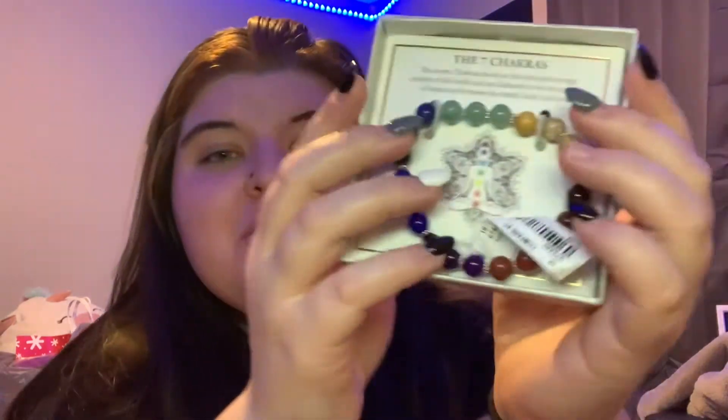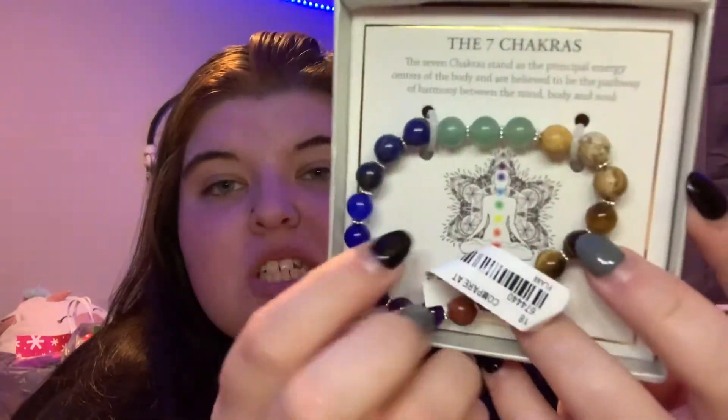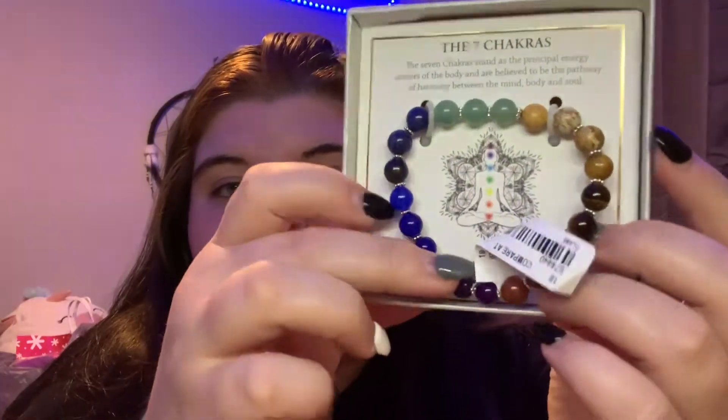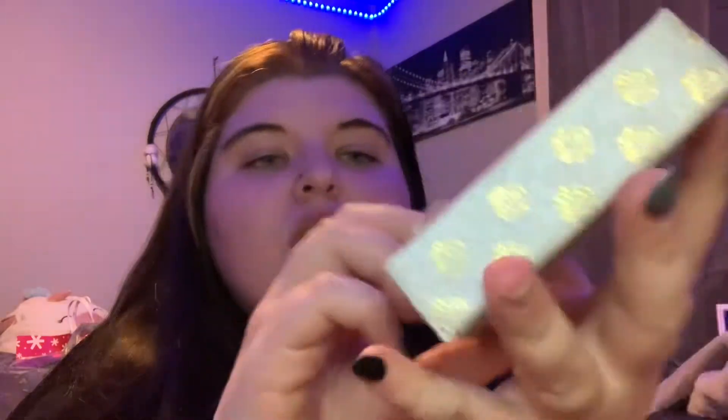It is the seven chakras — I don't know if I'm pronouncing that right, but she's obsessed with the mind, spirit, soul, body thing. She really liked this bracelet, so I got it for her. This was $14.99. Then I found this little thing — I'm not exactly sure what she's gonna do with it, but I hope she figures it out. It just reminded me of her. This is $9.99. There was like another color of this.